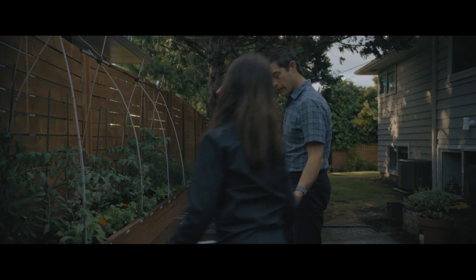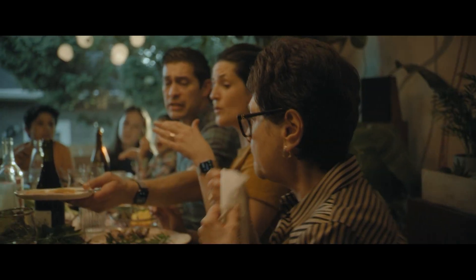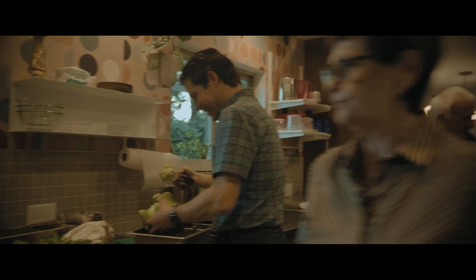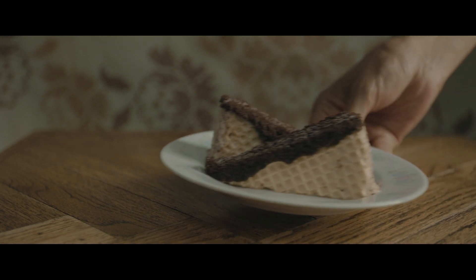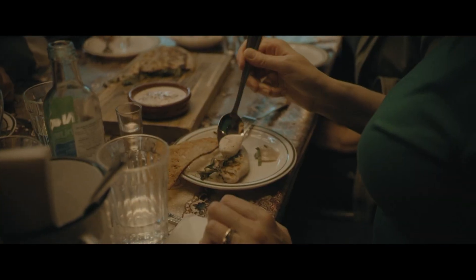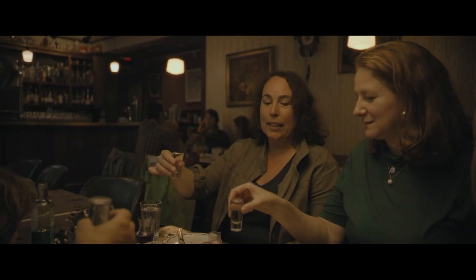It's such a travesty that this food that is so amazing doesn't have a place in this country. For the longest time, I think there was a total lack of self-respect among many people who lived through the Soviet Union. If you actually lived there in that time, you're too close to it — it's too raw, and it takes a generation. It takes people like me who have respect for what happened and for the culture, revisiting dishes of their childhood. Our driving force has been how do we get more people to understand and respect the cuisine. I ultimately want people to have this food in their Rolodex. I love when I overhear a table giving a toast and cheersing — it makes me feel like I helped pass on that culture just a little bit.